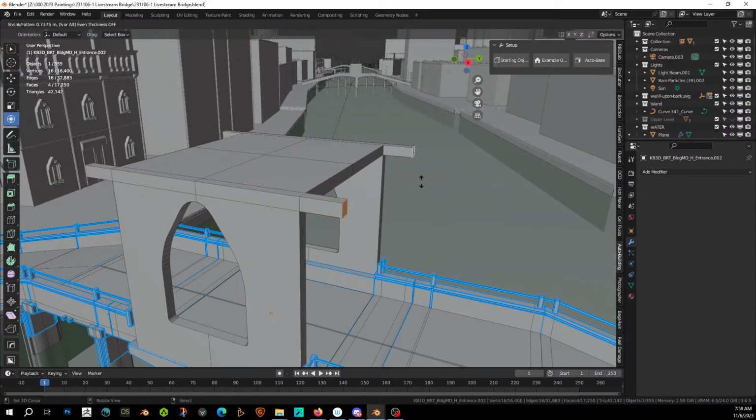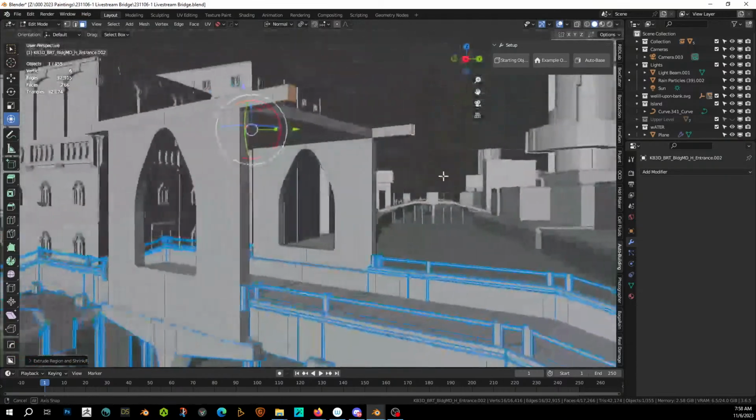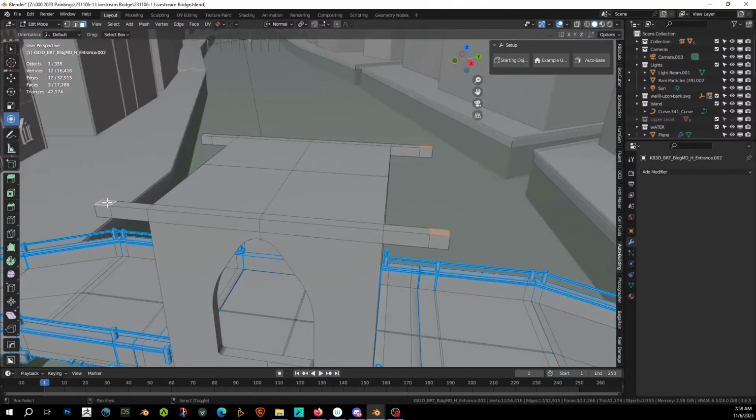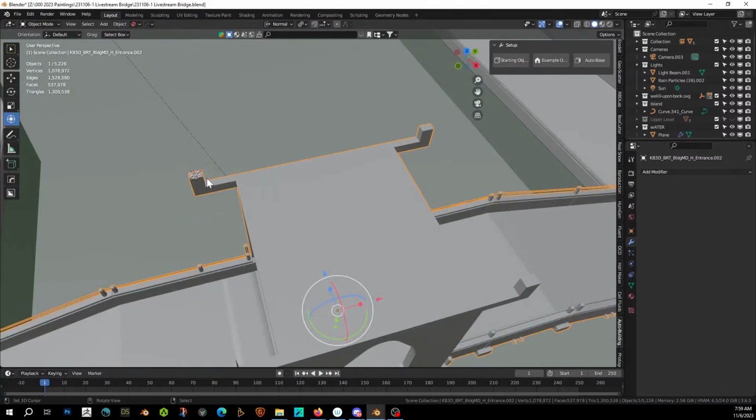Normals out. Sure. Normals out. Sure. And then up. Cool. Right. And then select this one. Shift S2.